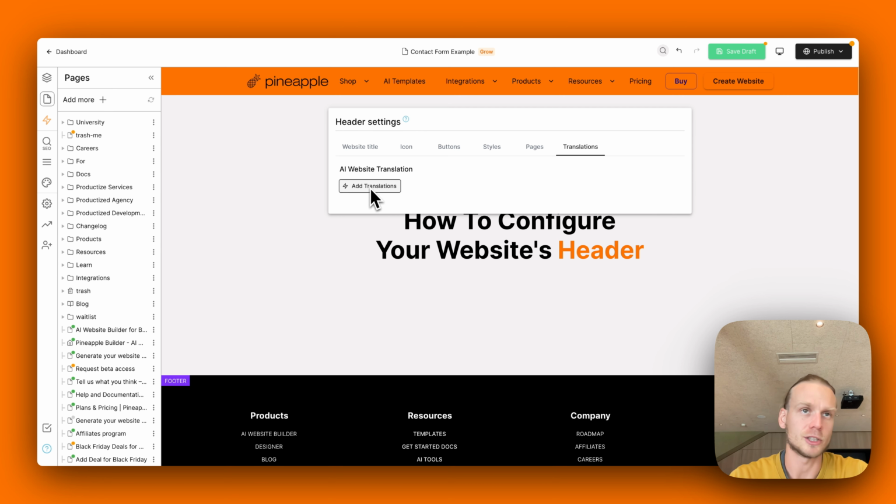Have like English version, Spanish, and there'll be like additional flag so people can actually change to different translation. We'll use AI to translate all the copy for you, so literally you can just have many different versions of your websites translated straight away.